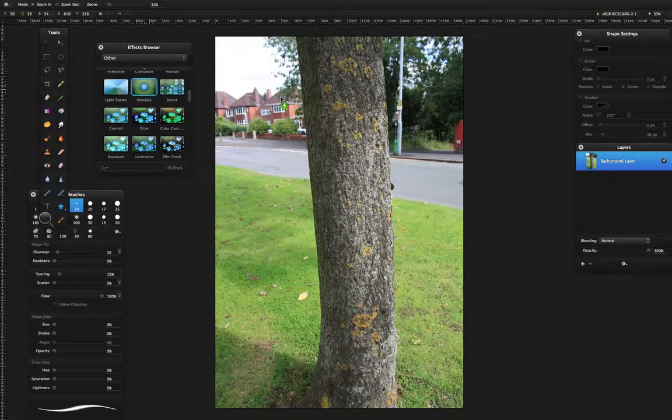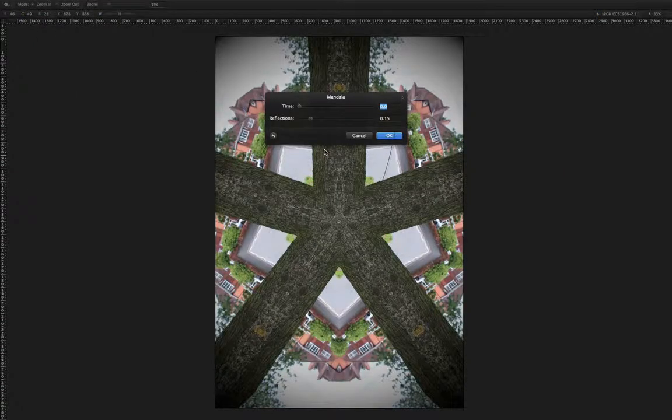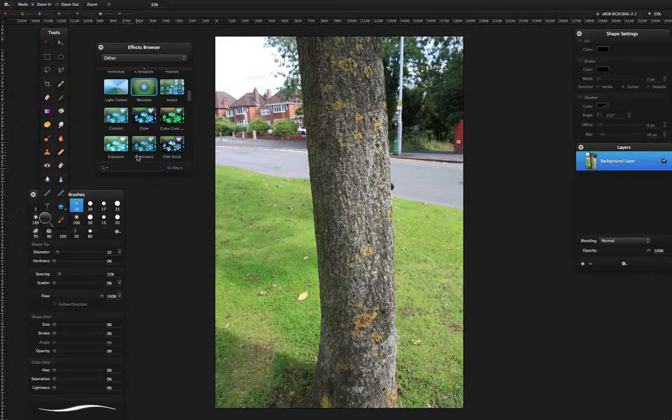So if I go ahead and drag on something like this kind of effect, it works.